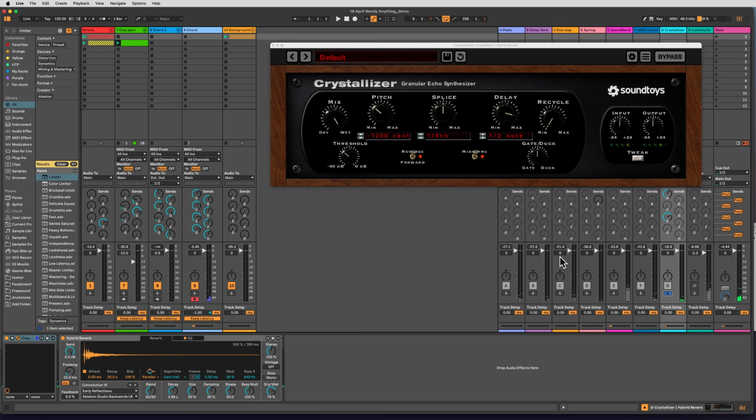What this does is basically give us a reversed pitched delay, pitched down one octave. And with a Hybrid Reverb after the fact, it's going to give us that nice, very big sounding, sort of ghostly repeat and copy of that initial chord.